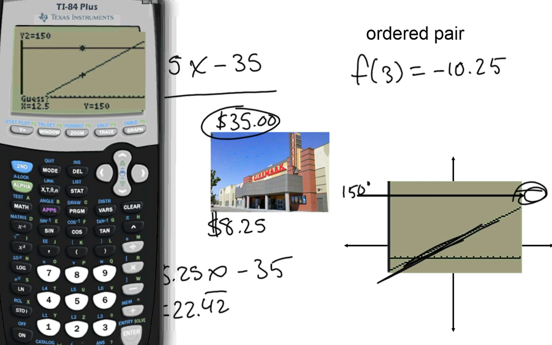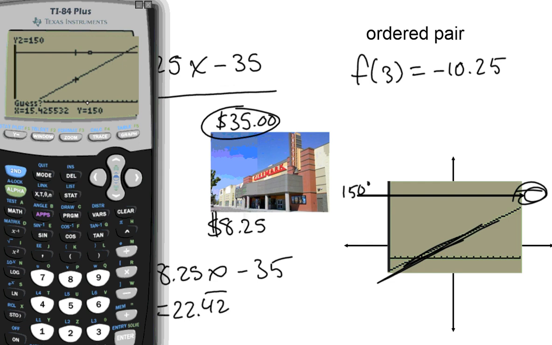So I've got those two curves selected, and it says, well, what's a guess? Where do you think a guess is? And you don't have to be real accurate with this. I'm just going to move my cursor a little bit over, so I'm guessing somewhere. That's interesting. This calculator is not working well on screen. So I'm pretty close to it, right? So I'm going to guess in here. Then after you've gotten close to where your guess is, just press enter again, and it'll actually zero in on that spot.